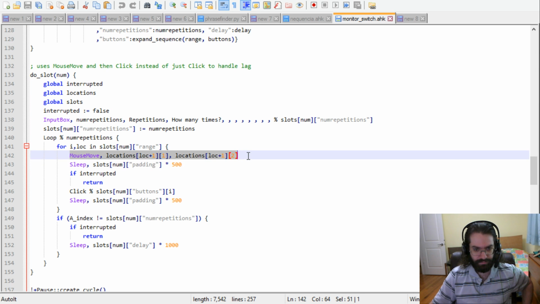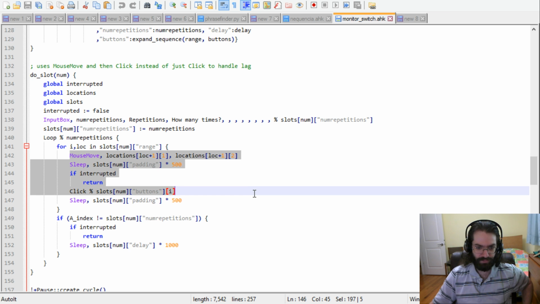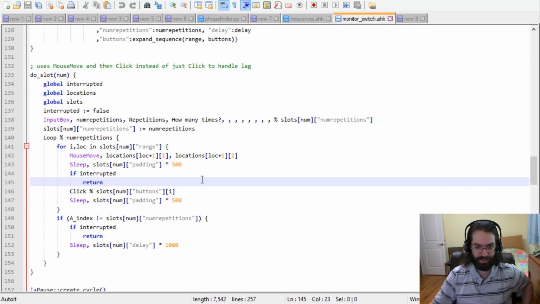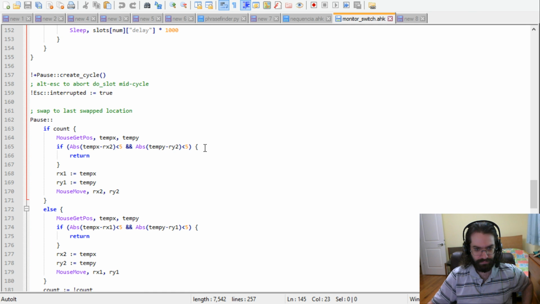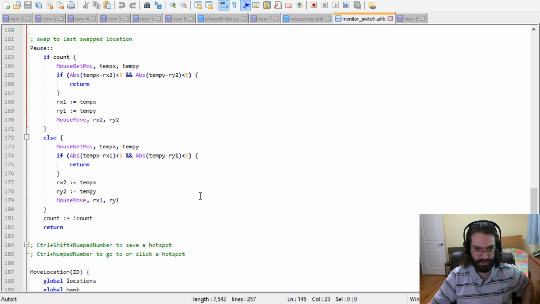I think this whole move and then wait for something and then click and then wait again will be something that the Python version of AutoHotkey will handle properly. And AutoHotkey has click down and click up to push the mouse button and then let go. So I think those are going to be just arguments to the click function. Pause. These should all be reasonably doable. I don't strictly need this and this thing, but that's okay.